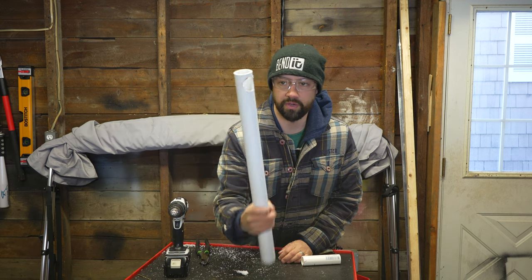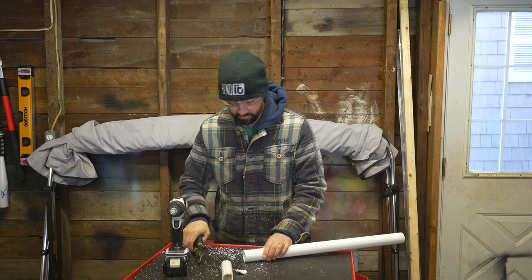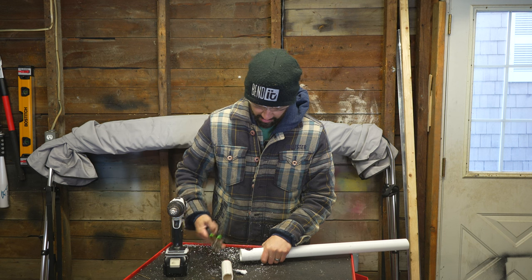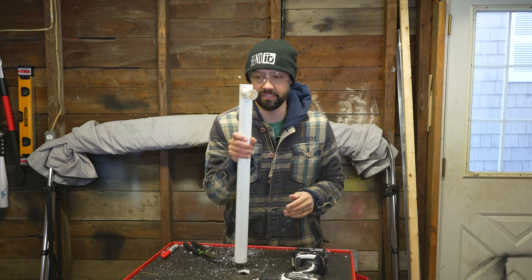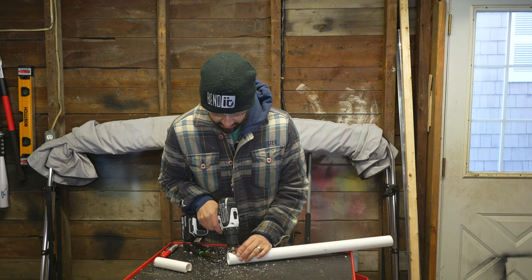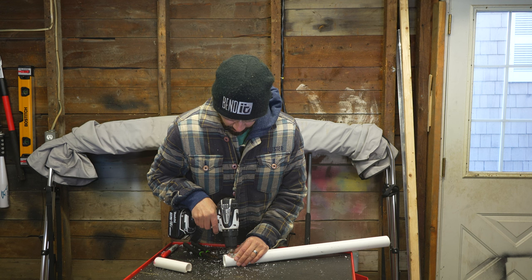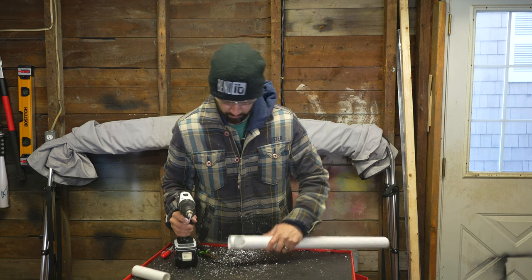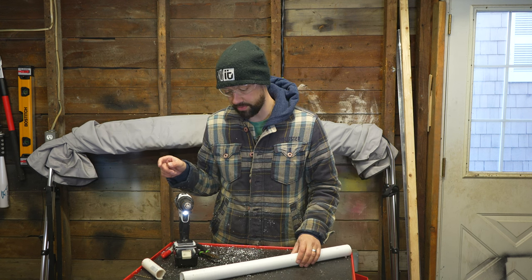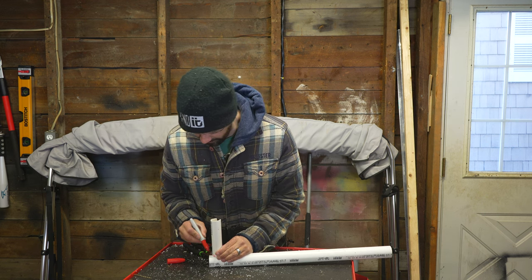It does make a mess — that's kind of the hole you want to get roughly. Then check if your pipe fits in there. If it doesn't, make that hole just slightly bigger because you want a tight fit so it doesn't easily slide in and out. We finally got one side done. I'm going to find a center point, keep that piece straight up and down, and mark the center point on the other side by drilling through it. That's going to be my center point, and then do the same holes for the other side.